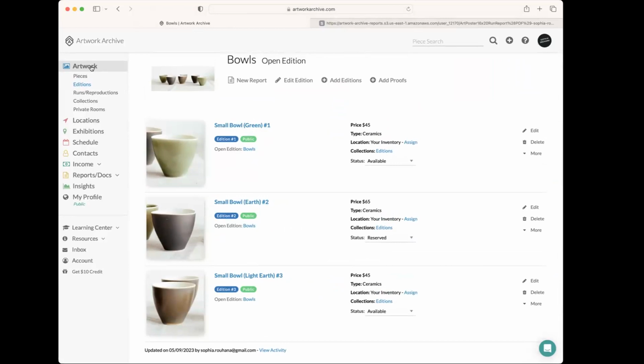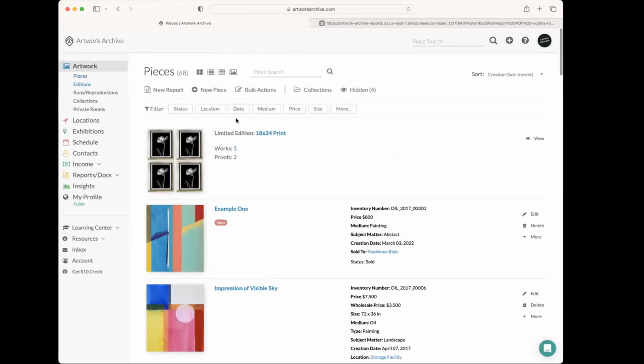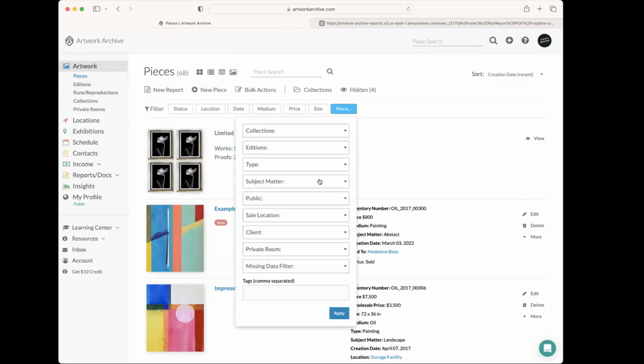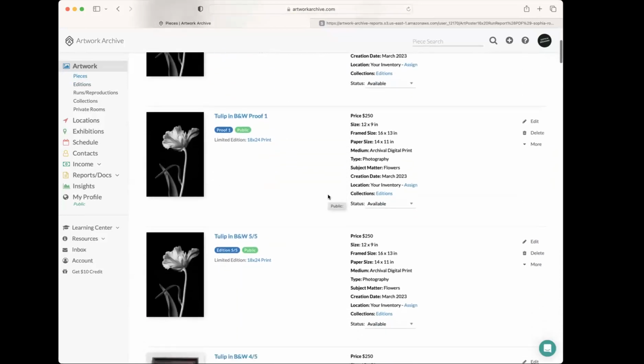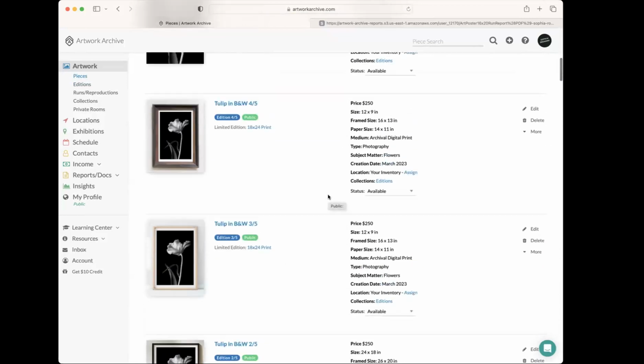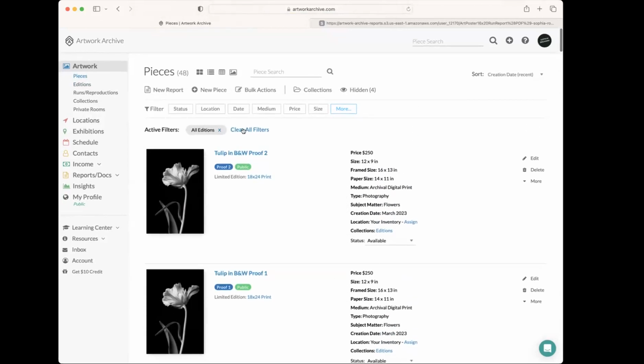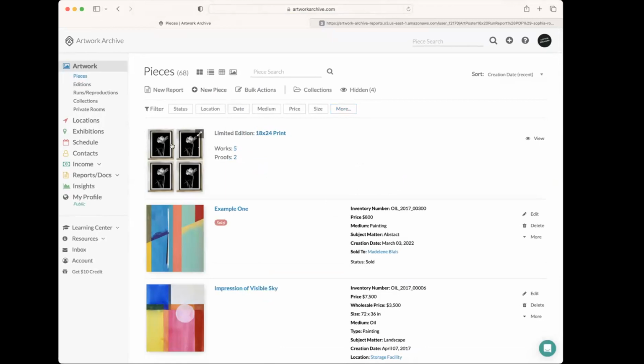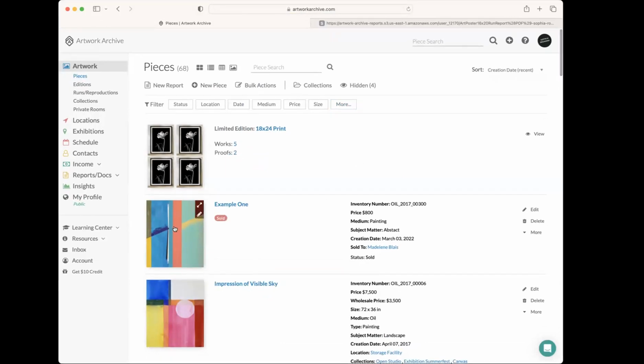I also want to point out that on the main pieces page, you're able to filter your editions. So by clicking more here and then editions, you can choose from the options below. So you can show only your editions, you can hide your editions, or you can filter to show a specific set. So if I want to show only my editions, I'll click apply, and then I'm able to only see editioned artwork. Another thing that I want to point out, I'm going to clear my filters, is that when I'm in list view, I'm able to see a multiple here that helps decipher between editions versus original artwork as well. So that's just a visual cue that I really like using.